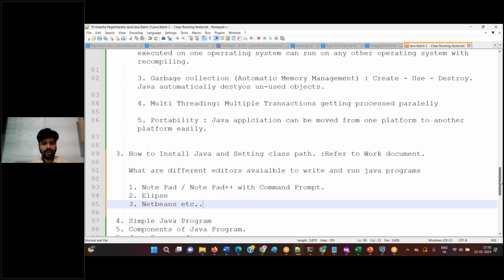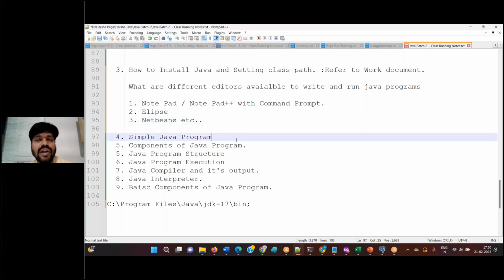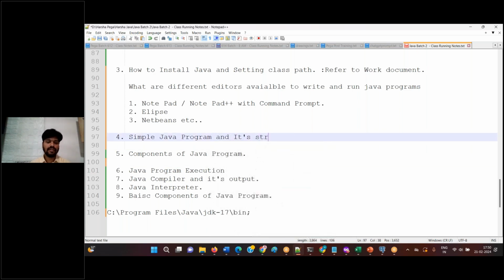You are going to write Java programs, and we are going to start with a simple example, a simple Java program. After writing the program, I will tell you what the different components in the program are. How to execute it I will also tell you later. If you want to write a simple program, here is the Java program structure.